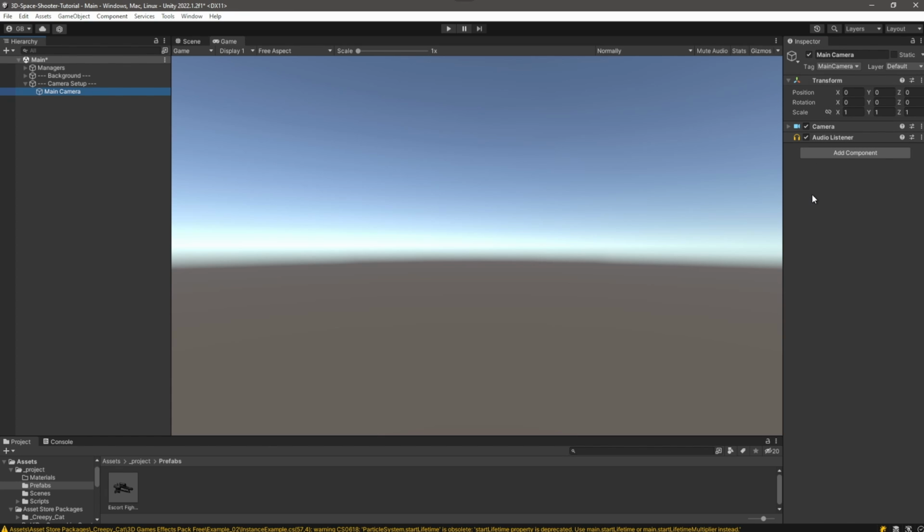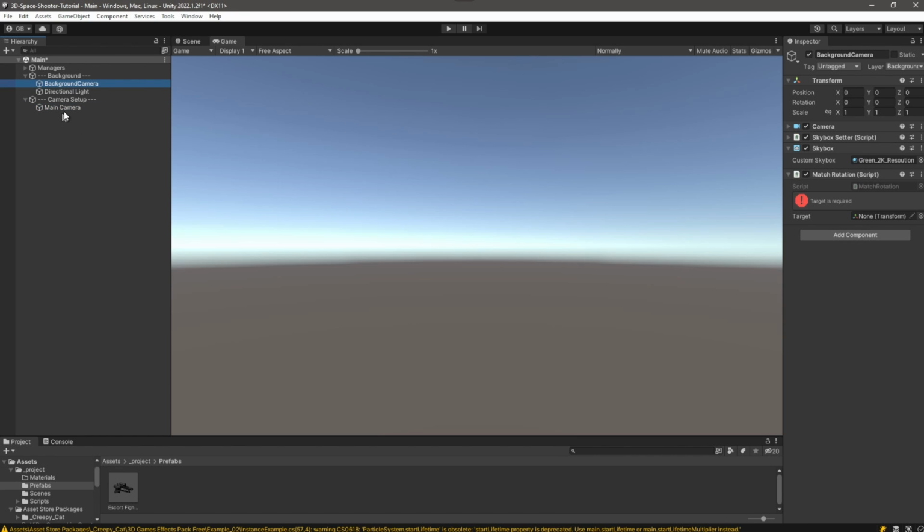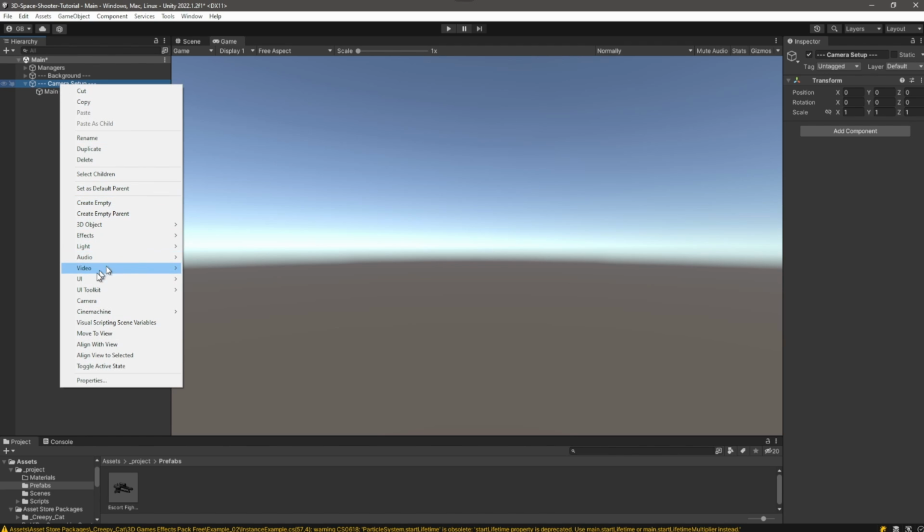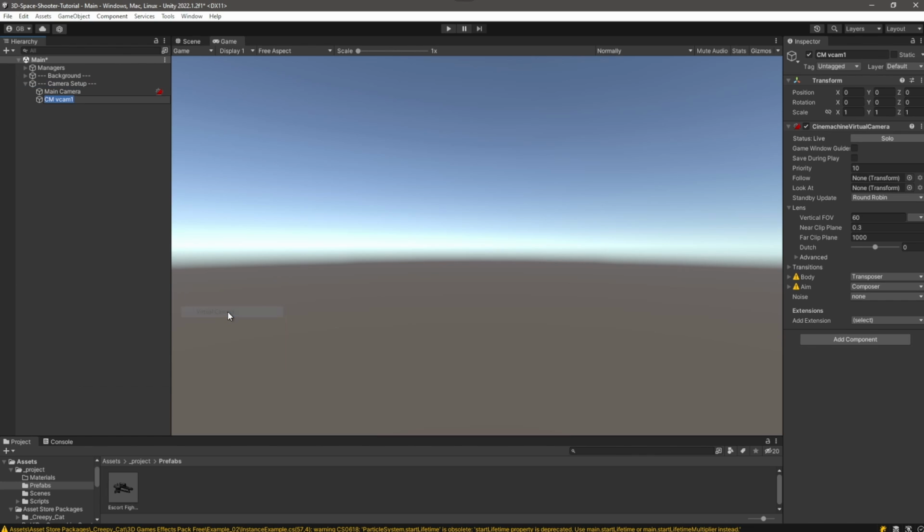All of that looks good. So now we want to add Cinemachine virtual cameras. So, this is, by the way, we've broken our match rotation on our background camera because I had deleted and re-added the main camera. So let's go ahead and put that back there. And under our camera setup, let's add a virtual camera. So we'll go down to right-click, Cinemachine, virtual camera. And we'll just leave that called CMVCam1.